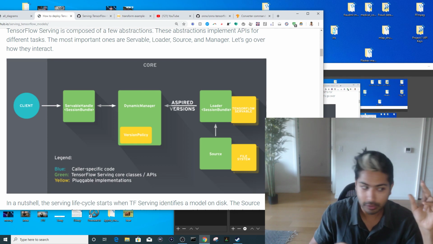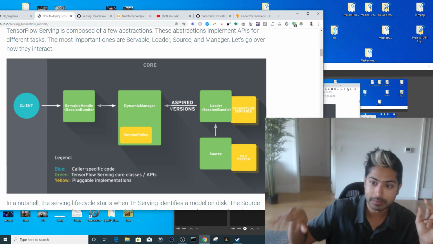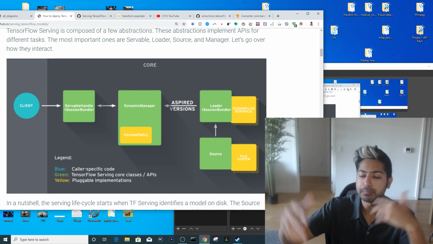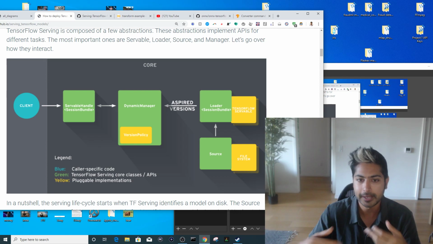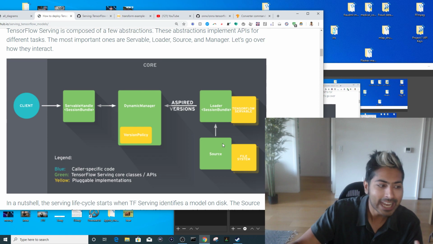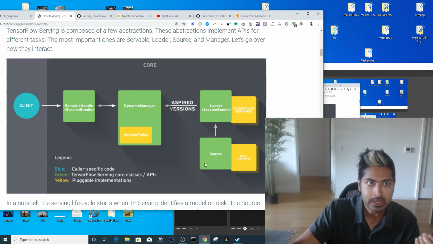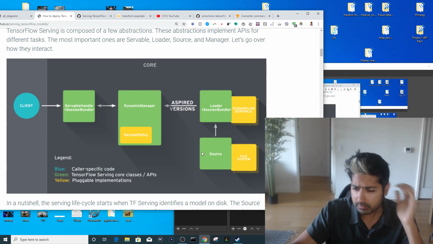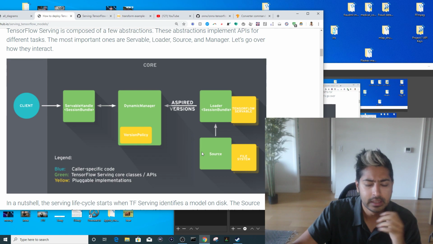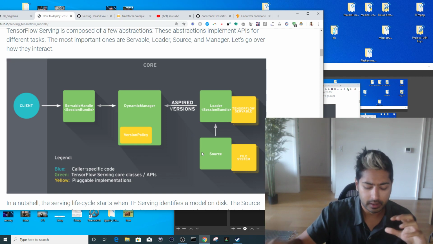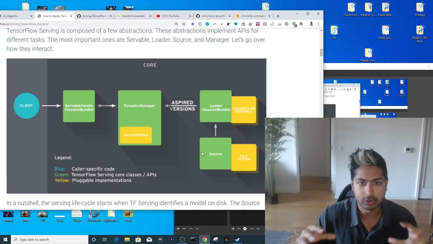And while that's serving, we have another new model that's starting to be trained on the new data. So this process just repeats. You see what I'm saying? So how this actualizes itself as theory is that we have a source file. Now the source file is basically the actual model that's being trained.